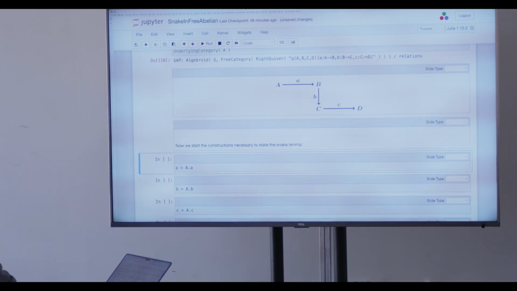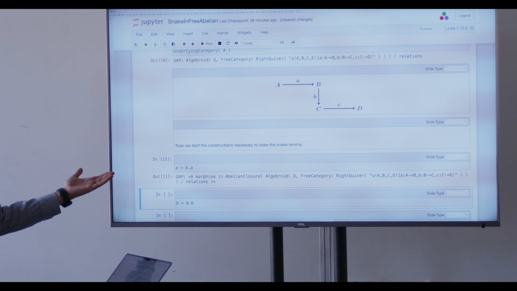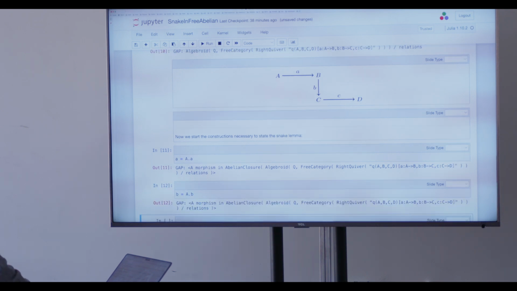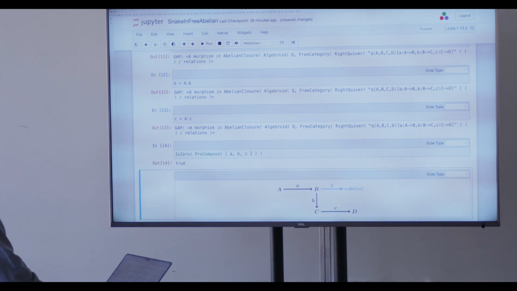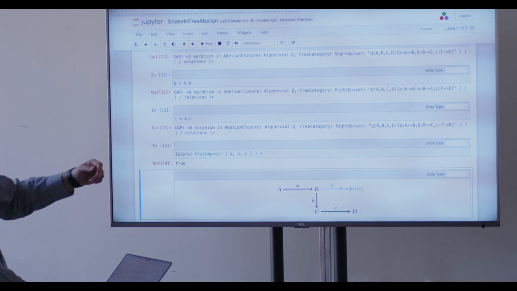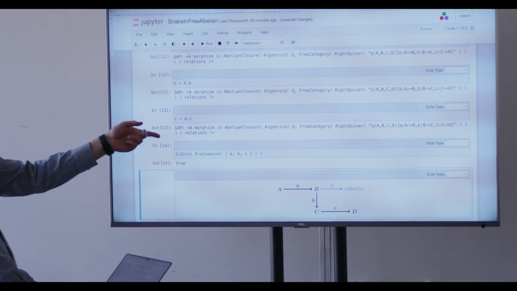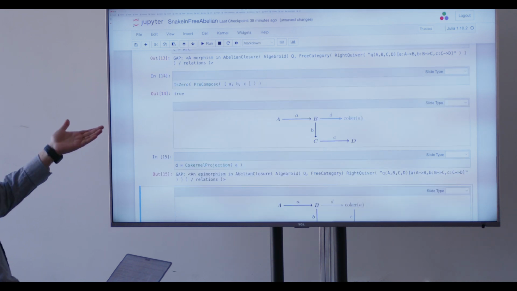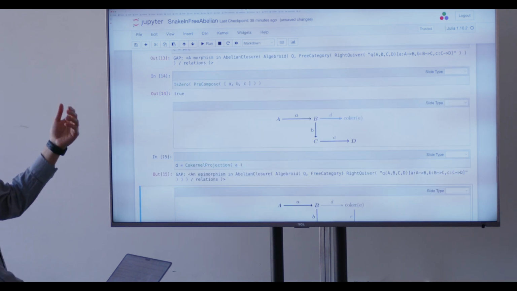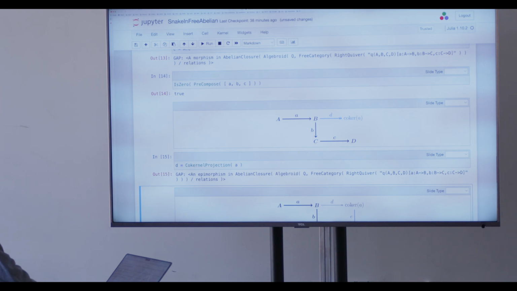So let's start with the Yoneda lemma. This means I can import my objects in the quiver all the way up to the abelian closure. So this is the object A, the morphism A, the morphism B, and the morphism C. And this means their sources and targets were automatically also upgraded, from the quiver up to the abelian closure. And now you can see that the relation is still valid in the abelian closure. So now A and B and C are living in capital A, the abelian closure. And now I'm redoing the statement of the snake lemma. So I'm computing the co-kernel projection D.